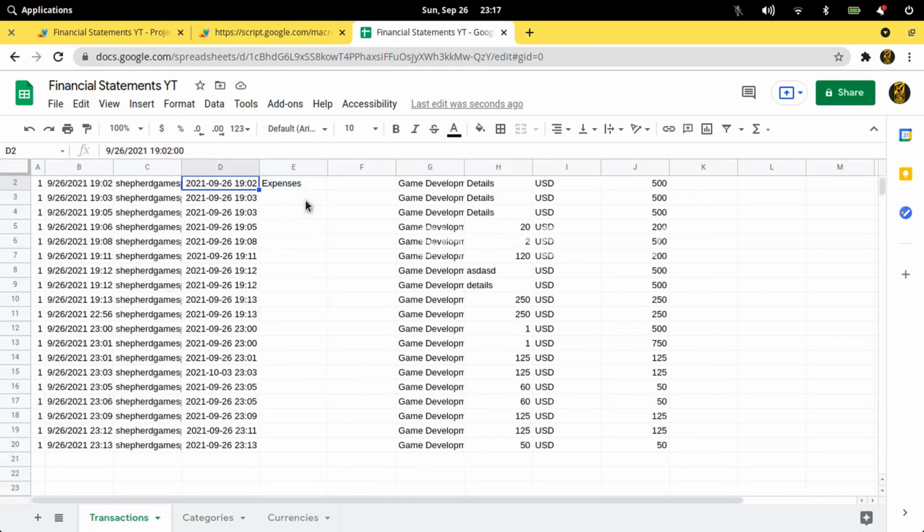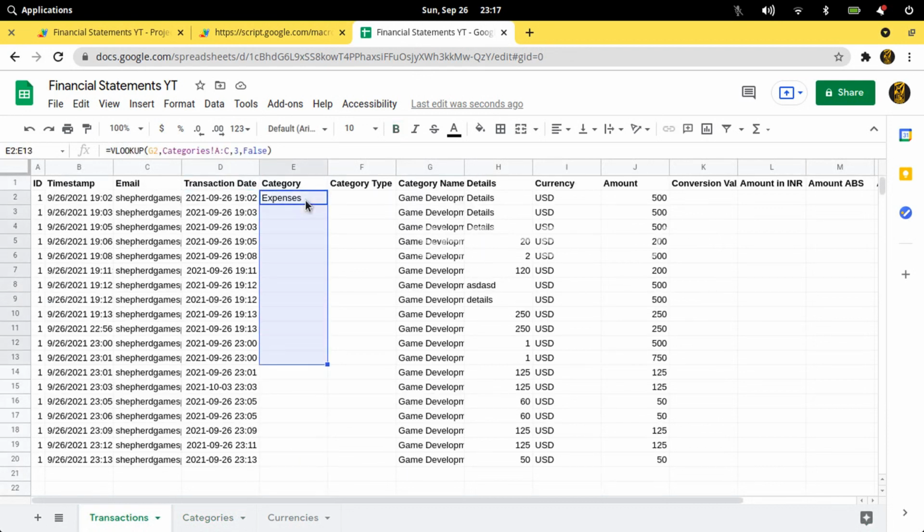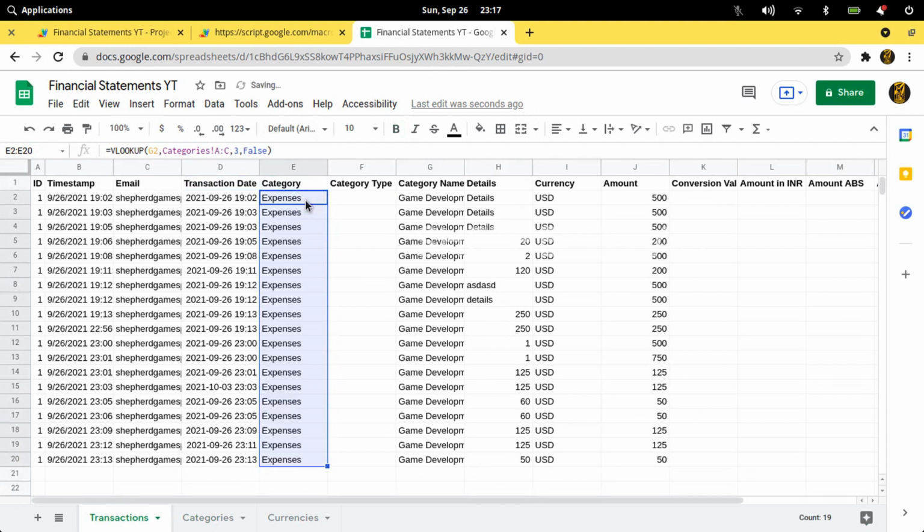So I can simply drag it down and do Control D, so it picks up the VLOOKUP for the respective row, right? So it's easy to do.